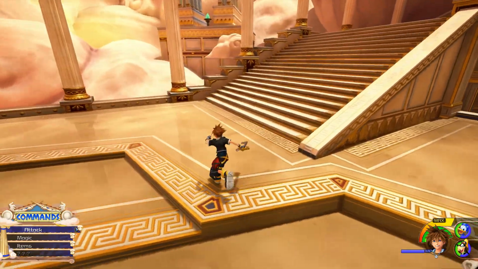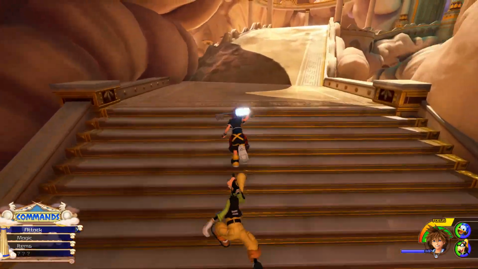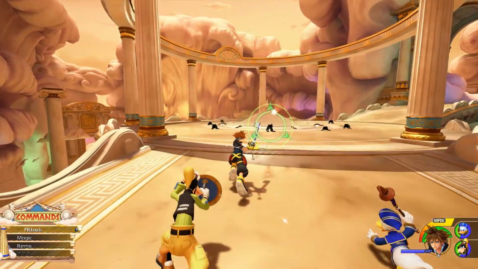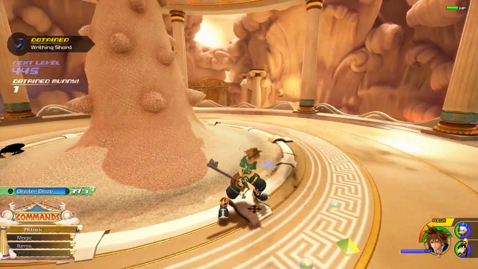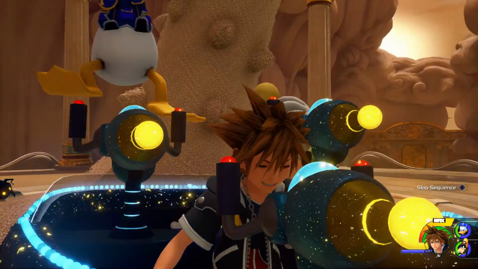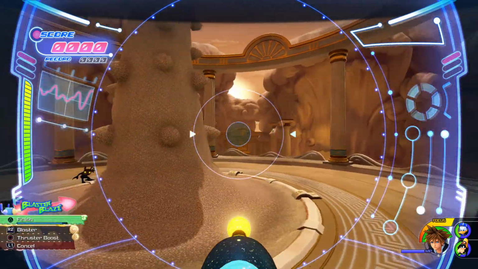Go out this way. Oh, and we get an attraction. Nice. Blaster Blaze. I will use it. And I will focus that sandworm in the middle. I don't really care about the little guys. The sandworm is what I care about.